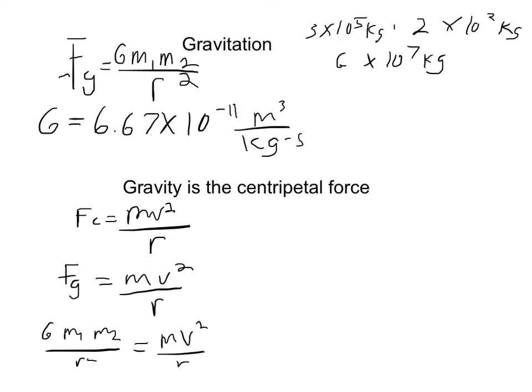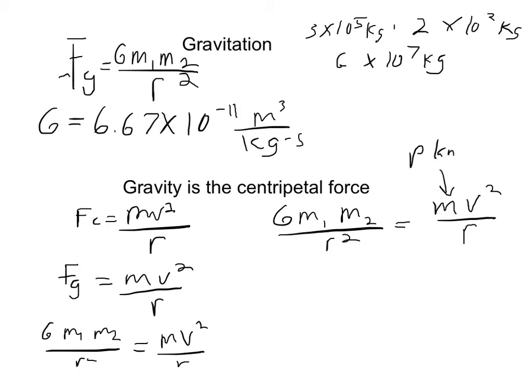I'm going to rewrite that just to talk about it a little bit. So once you've set this up, you do have to be careful because there are a couple different m's. The m here is the mass of the planet, and so it is the same mass as whichever m you chose on the left side to be the mass of the planet. So if I chose m2 to be the mass of the planet, then that would be the same as the m in the centripetal force equation. If I chose m1 to be the mass of the planet, it would be the same one over here. So you can cancel them, but you have to know which one you're canceling, the mass of the planet or the mass of the sun.